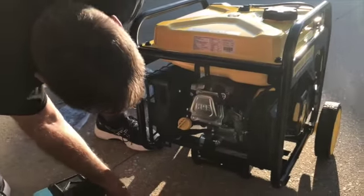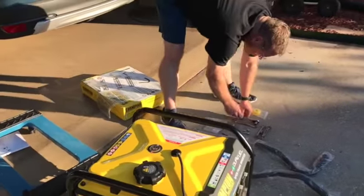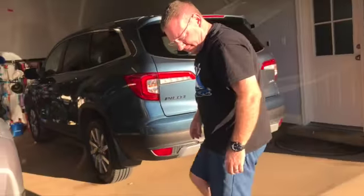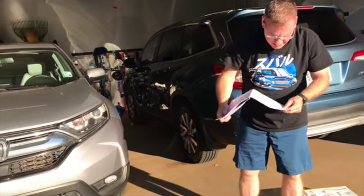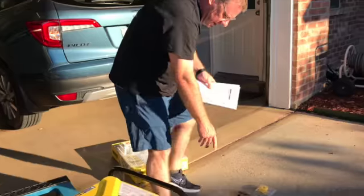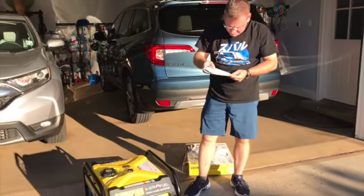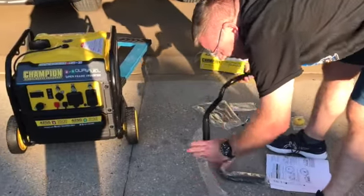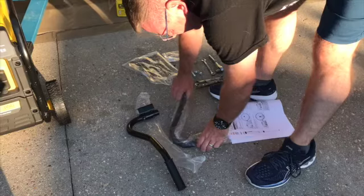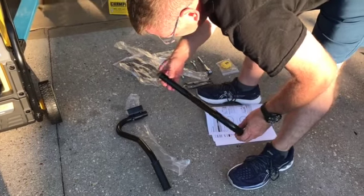Okay. All right. So that's on. Install the handle. So we said this was handle 1. So this is handle 1. Let's get a better look at that. Handle 2.